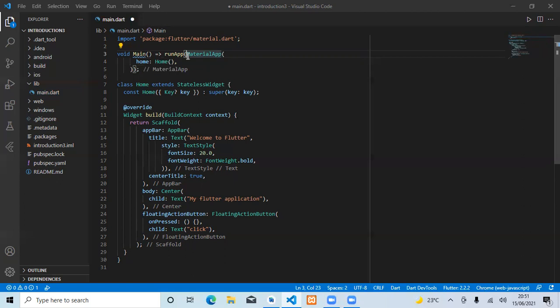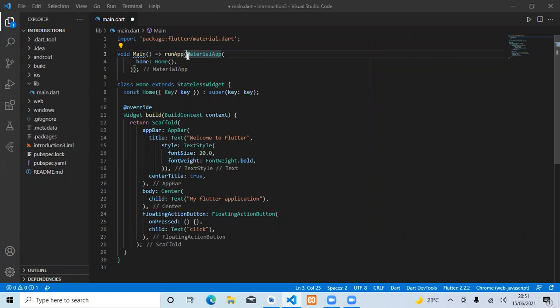The reason why we do this, for example, if I want to design an application with 10 pages, and those pages are going to be under stateless widget, I'm going to create like 10 stateless widgets. Maybe the first one is the home page. Maybe the next one is the content page.